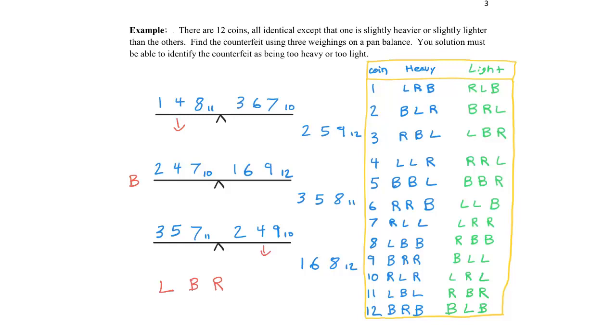So it would turn out that looking at our table, if we look through and find that combination, it's right here. That's left, balance, right. So that tells me that it must be coin 3, and it must be because it's too light as opposed to being too heavy. And you could do this with all of the other 12 coins as a possible outcome as the counterfeit. So this is a foolproof solution that no matter which of the 12 coins is counterfeit, you can find it and identify it.